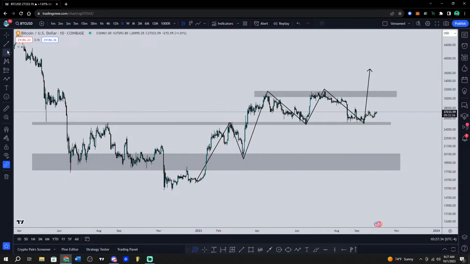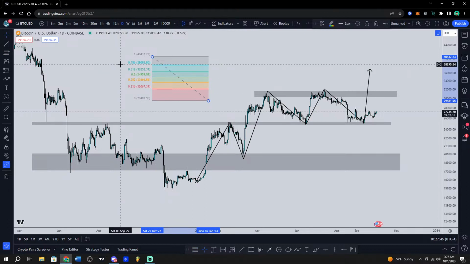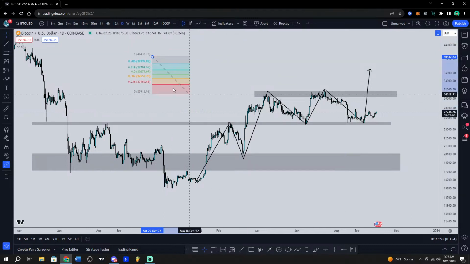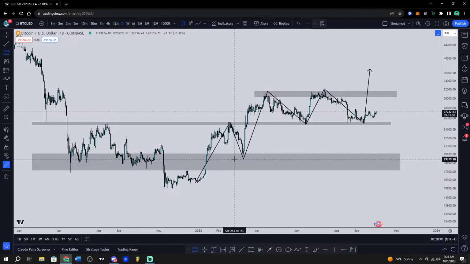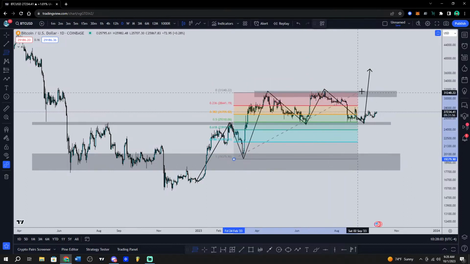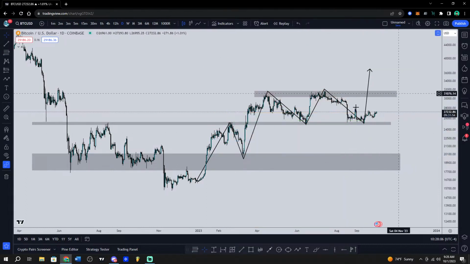Now, what you do with the Fibonacci, a lot of people get really confused as to where they are supposed to place their Fibonaccis. So the easiest thing here, right now, this is a trend line, okay? That is what that is there for. It is to show you how you're supposed to be putting your Fibonacci on the chart. Once you get used to it, you just get used to it. Okay, so let's just get into it.